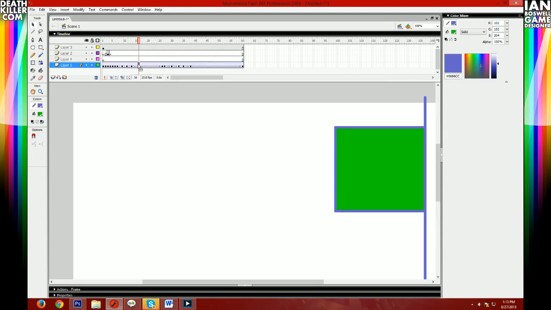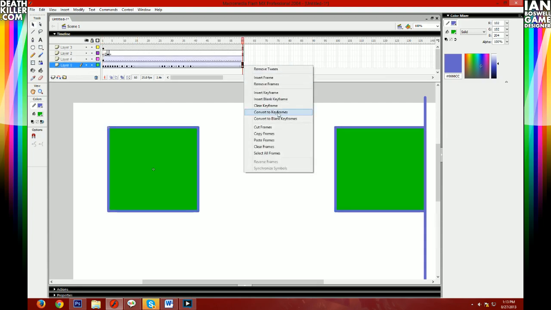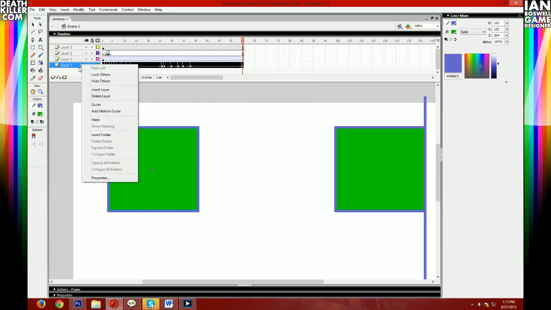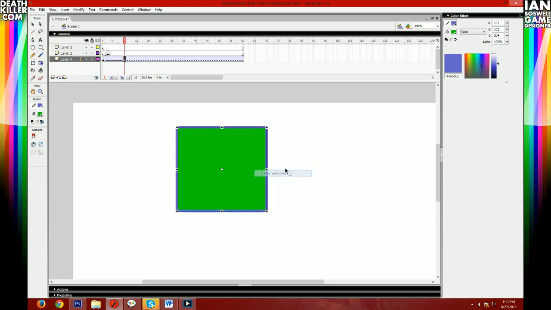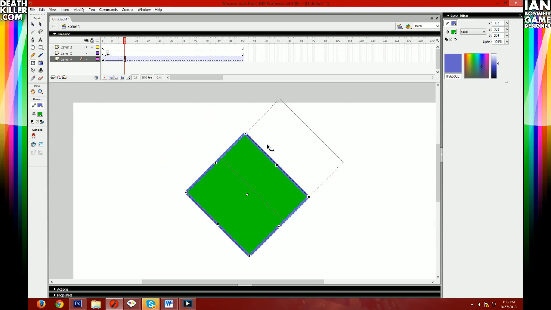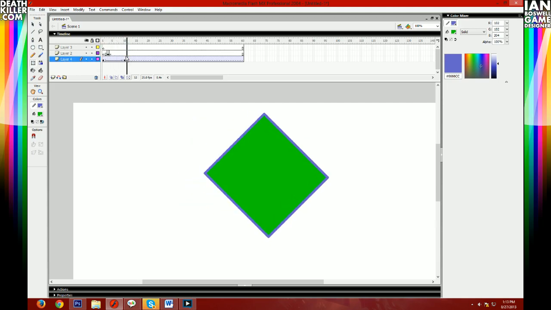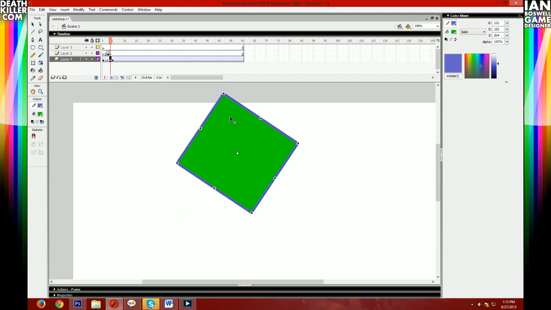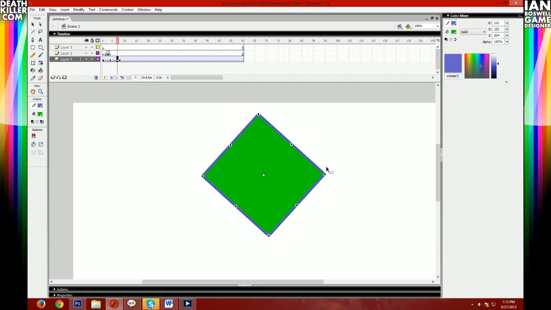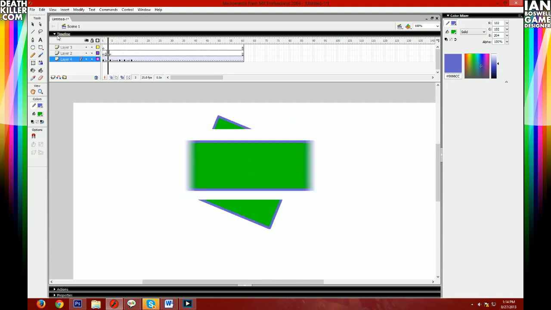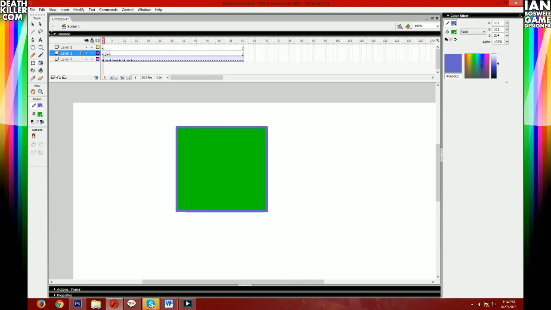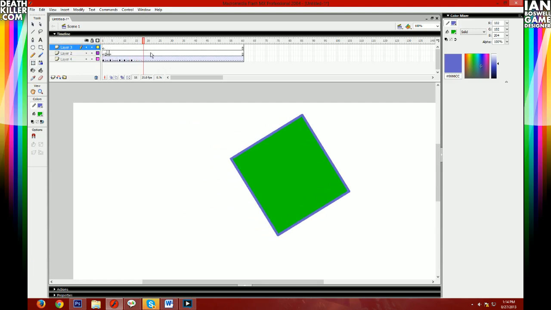For instance, you could take your square and make it spin around. Let me just go ahead and delete this layer. Okay, so you could take your square and, using the rotational tool by saying free transform and then going to the edge to where the tool's shaped like this, you could then spin it around. Maybe it's like some kind of a ninja star or a shuriken that's spinning either in slow motion or very fast. And then you could slow that motion down by tweaking it each step of the way to get to exactly where you want it to be. And then you can make a motion that looks kind of like this, where it's, whoops, sorry about the motion blur being in there. Yeah, so you can do cool stuff like that.